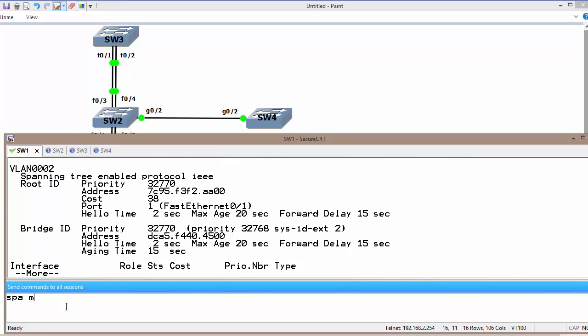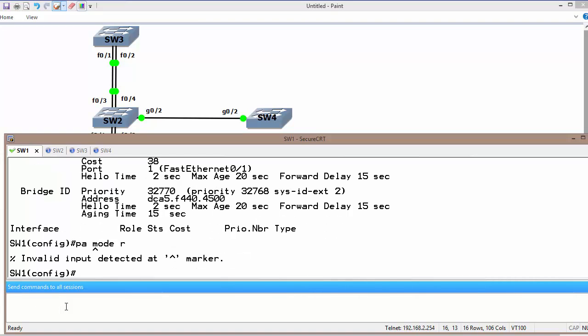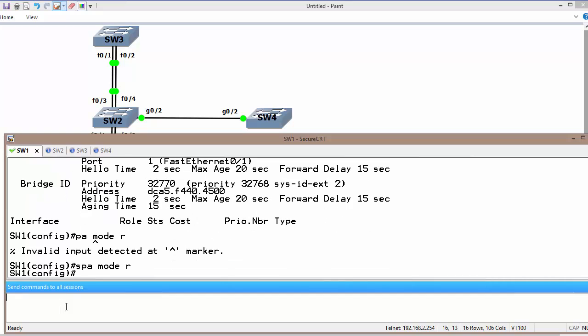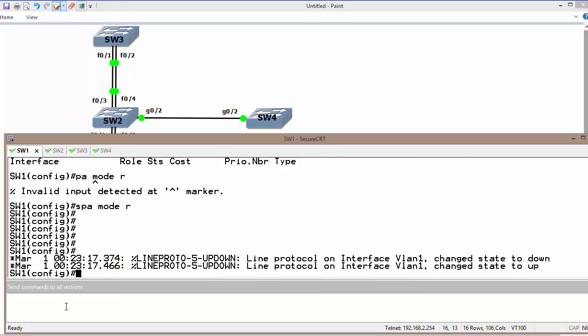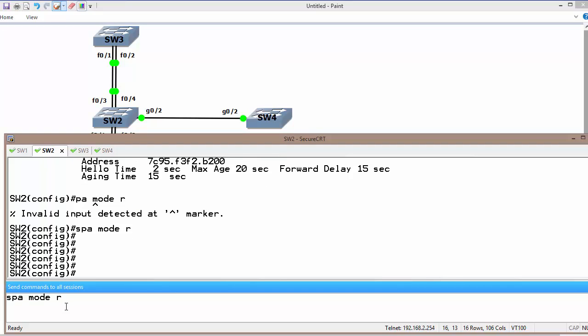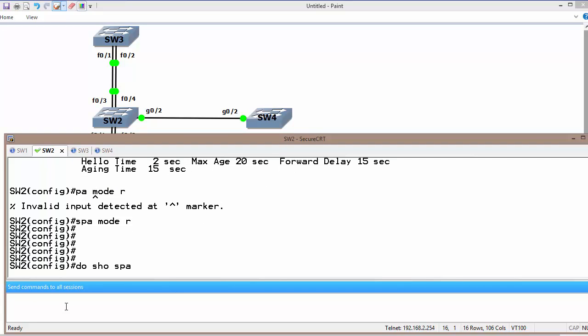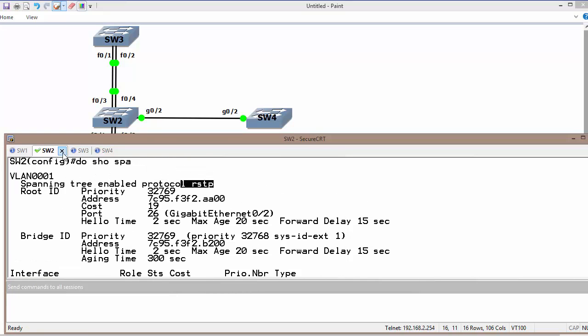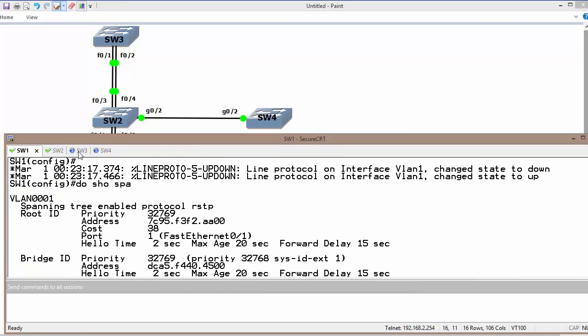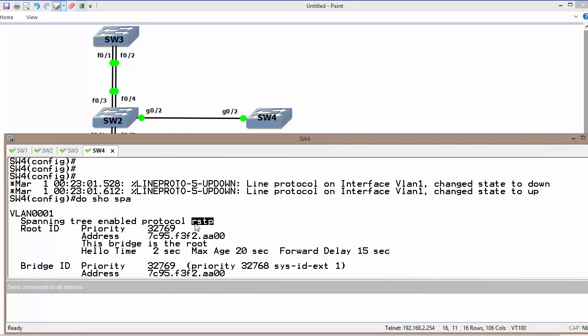Spanning-tree mode rapid-pvst on every switch. Let's verify again. Now we should have rapid on every switch: switch 3, switch 4 and switch 1.